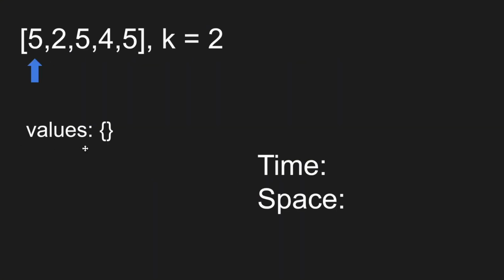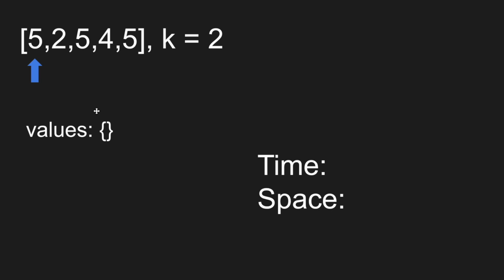So one way that we can solve this problem is we can create a set called values which will contain all the distinct values that are greater than k, and we will just iterate through, and if we see a value that's greater than k, we add it to values. If we see a number that's less than k, then we return -1 right away. And in the end, we will return the length of values as the result.